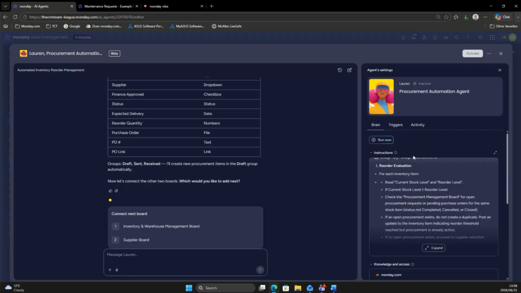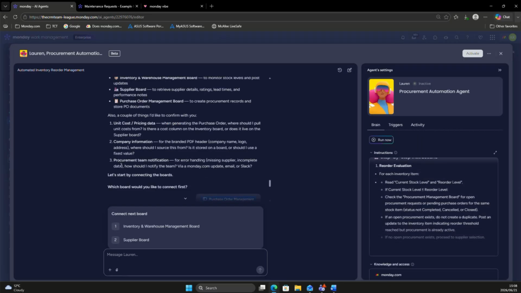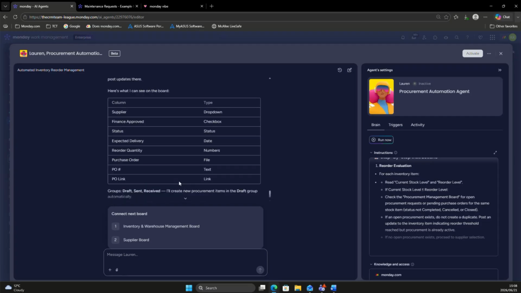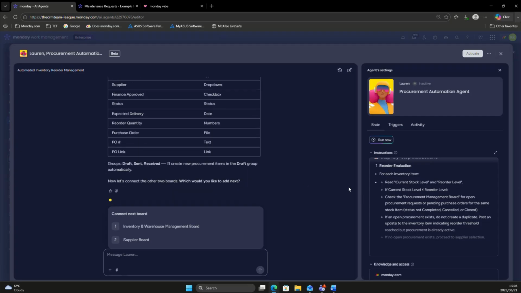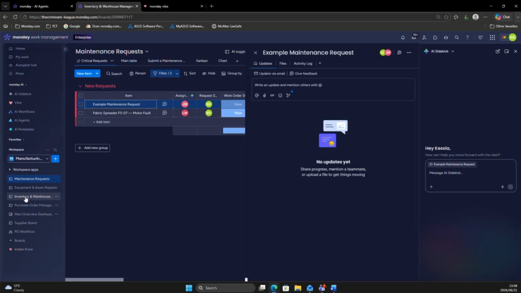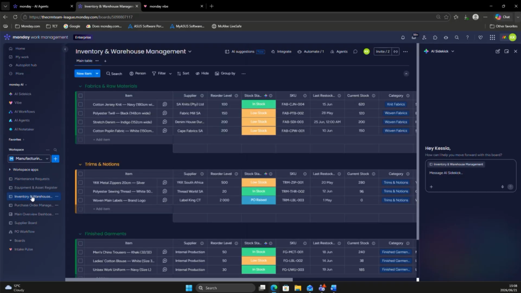So now we've got all this information and I'm hoping we're going to run it and see if it works. If not, we're going to come back to the drawing board, ask how we need to fix it, and she's going to be able to tell us. So if we go back to here and go to our inventory board and current stock.